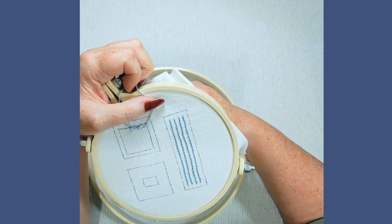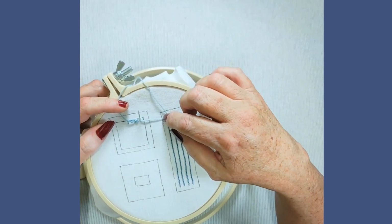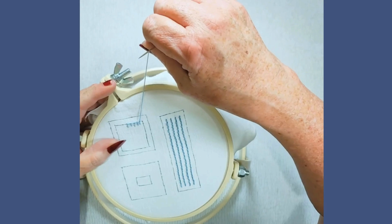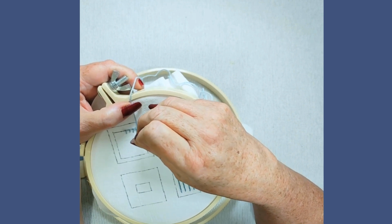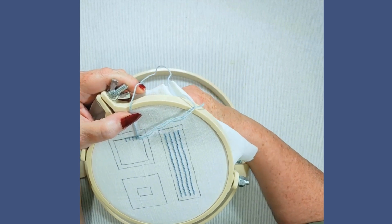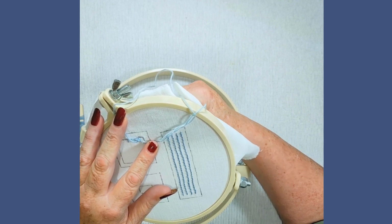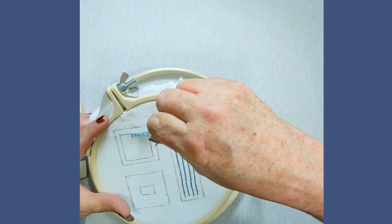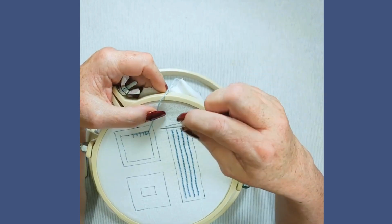So we're starting our corner the exact same way we've been doing our stitches. So down, up, thread to the right, and we're pulling. Now this time we're going to go back down through the same hole that our last stitch originated. We're going to come up in the corner, and again our thread is to the right, and we're just going to jiggle that.